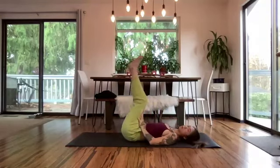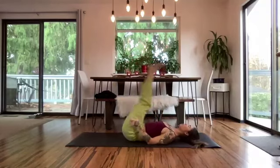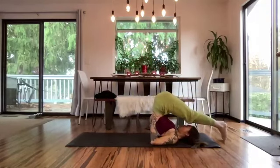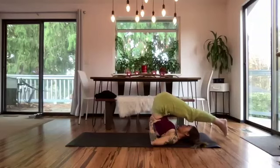So maybe just send your legs up to the sky. You can always stay there. Otherwise, starting to boost your hips up and over you to either plow and or shoulder stand. Hands supporting your low back. For shoulder stand, your feet are lifting up to the ceiling. For your plow pose, your toes are going towards the earth overhead.